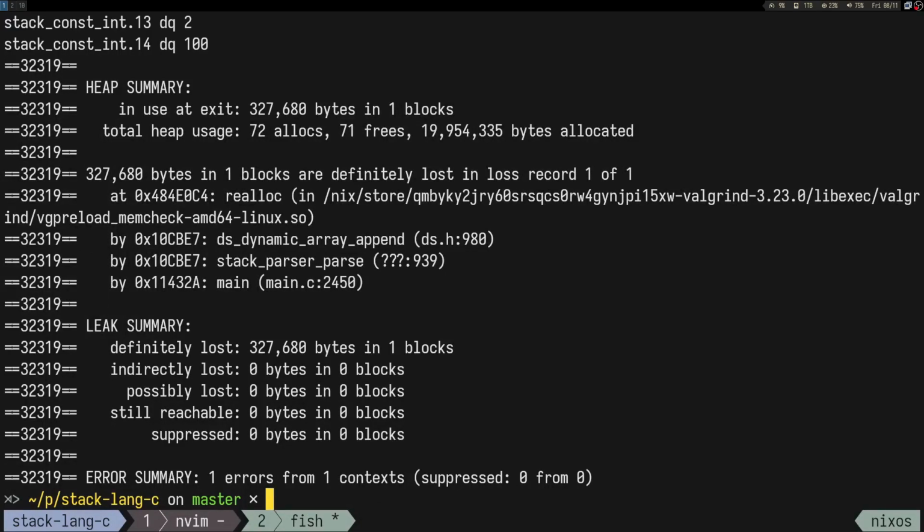So in dynamic array append, when we do stack parser parse. So it's doing it in realloc. I'm missing a free, right?